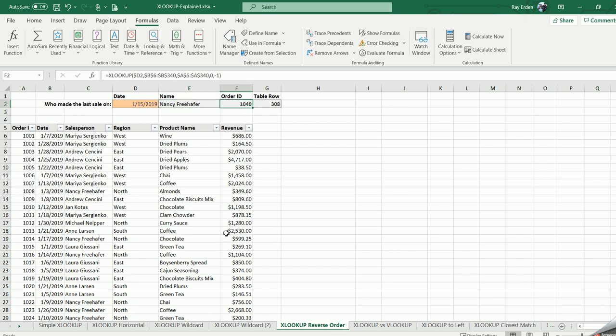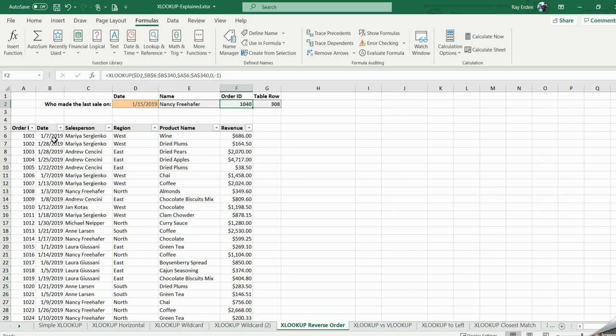Let's look at the order ID. Again, the same date value D2, then B, which is holding the dates, and in this case column A. If you notice, column A is coming before the lookup value. Now again, I want to make a reference to VLOOKUP and compare the difference in utilization of these two functions. If we were using VLOOKUP, as you know, we would start with the lookup value at the very left. It would have been column A, and then anything else associated with the lookup value would come after that, however many columns that would be.